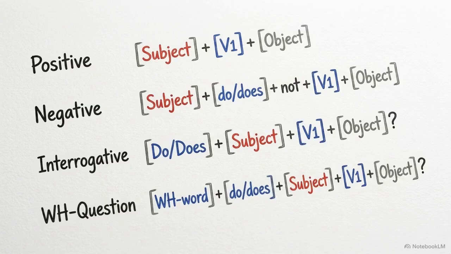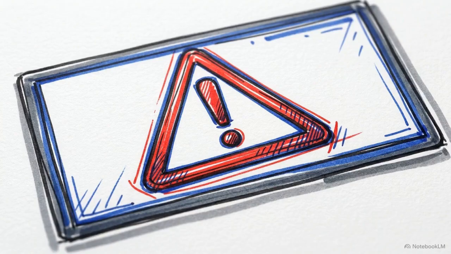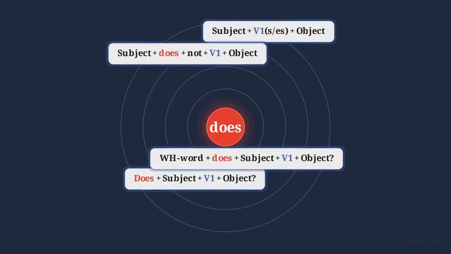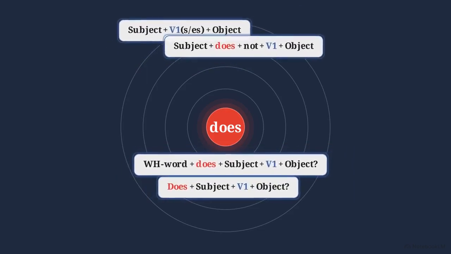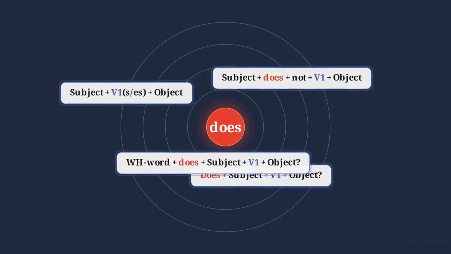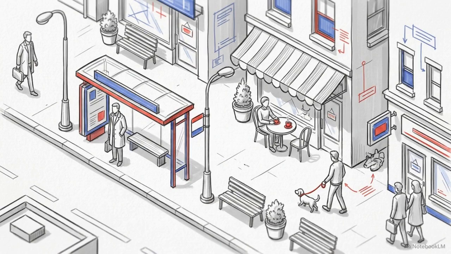This formula board contains everything we've covered today. It shows the algebraic style variables for the positive, negative, interrogative, and WH question patterns. You can use this as a reference guide, making sure to note the strict rule at the bottom. After do or does, always use verb 1. By internalizing these 4 specific formulas and understanding when to use the auxiliary word does, you have the structural framework needed to accurately describe any daily routine, habit, or universal truth in the English language.